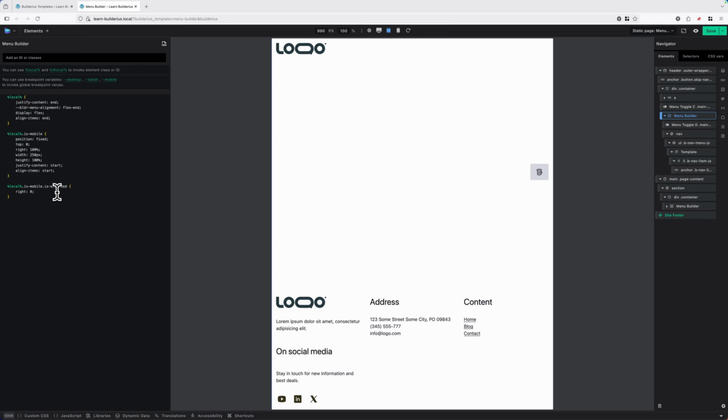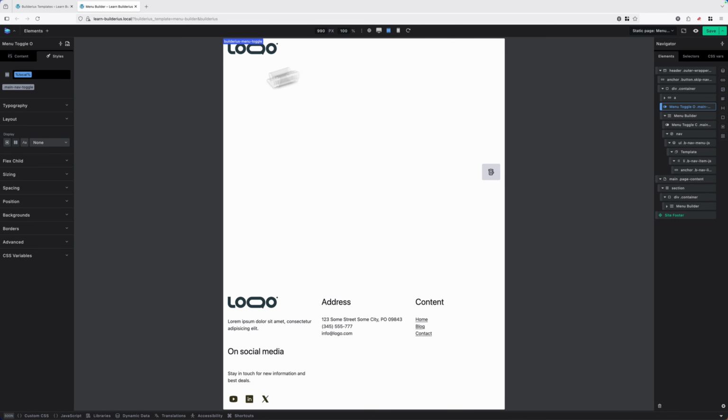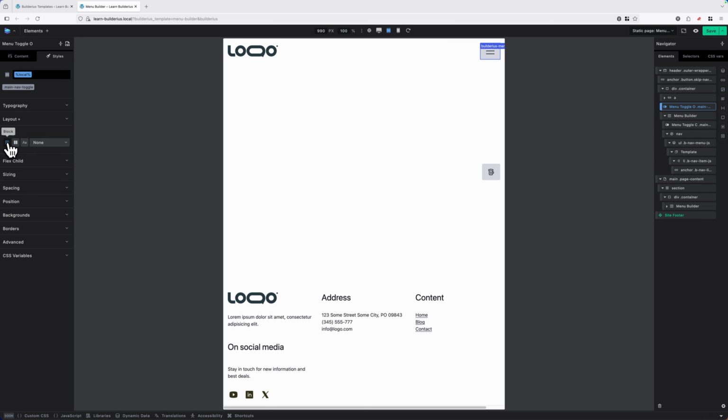When I trigger displaying it, opening should be here. This is my mistake, and menu toggle closing should be inside the menu builder. Yeah, like this. So for menu toggle opening, being in the tablet breakpoint, I click block here. So now it's been shown.